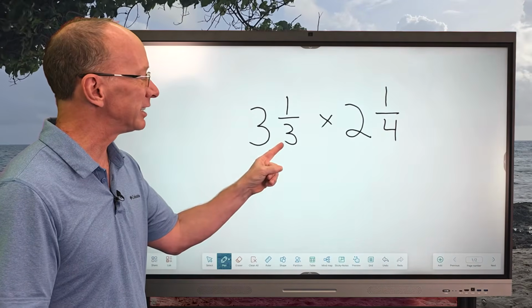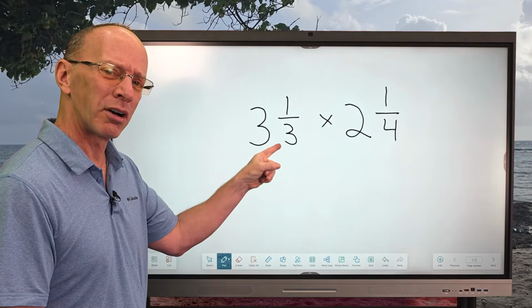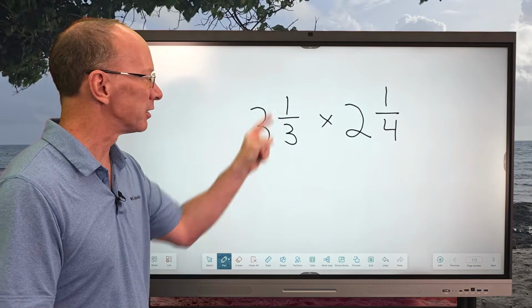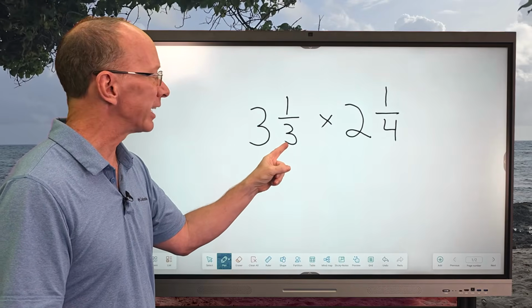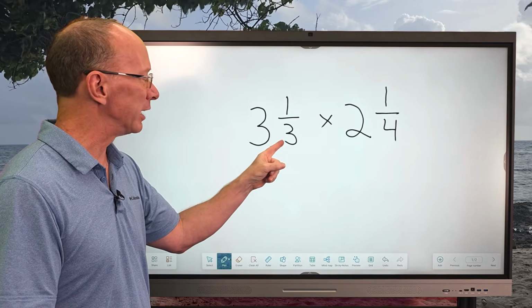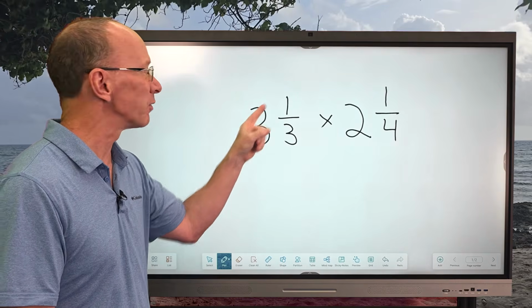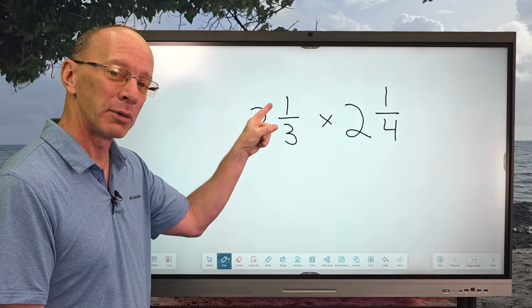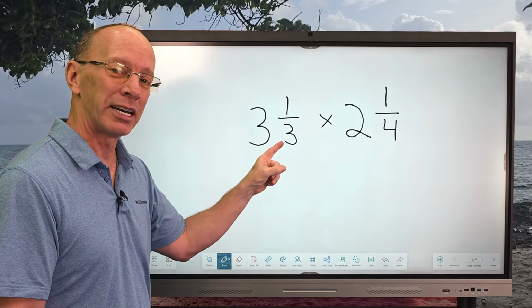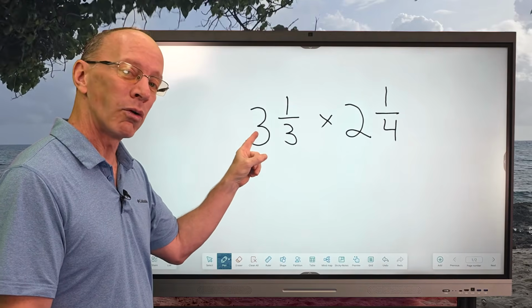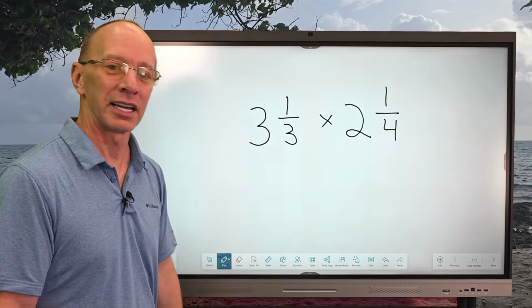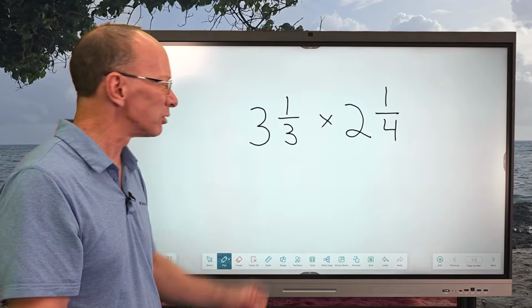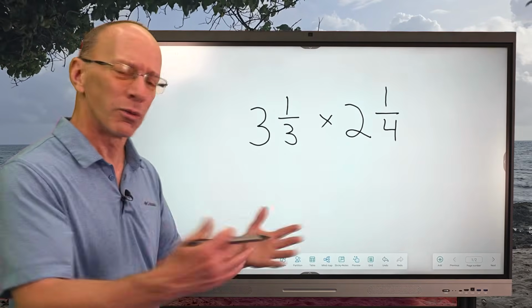What you're going to do is take what's that number called? That's called a denominator. This is numerator, denominator, and then we got our whole number. We're going to take this number right here, the 3, and multiply it by this 3, and then add it to that number right there. So we're taking the denominator, multiplying it by the whole number, and then adding the numerator. That's a lot of stuff, but don't worry about all those fancy words. Let's just get right into it.